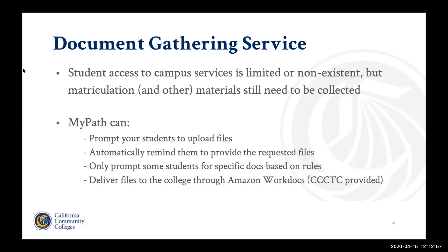The way that we do that is by allowing MyPath to now prompt students to upload files from within the onboarding process. The MyPath user experience is really centered around a prescriptive, step-by-step onboarding process where you tell a student who has just completed the application to college: here is the first thing I want my new students to do, here's the second thing. And you can actually now configure those steps to prompt students to upload a file that you're requesting. Additionally, we want to help stem the issue where students apply and never show up for enrollment — one of the features we have to help with that is to allow MyPath to automatically remind students when they have unfinished tasks to be completed.